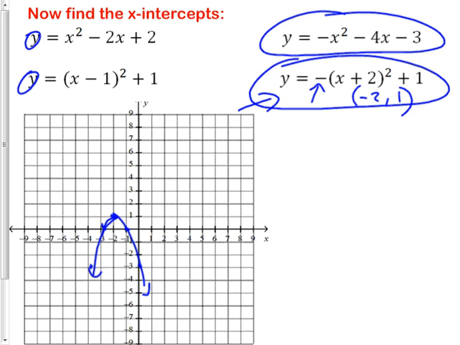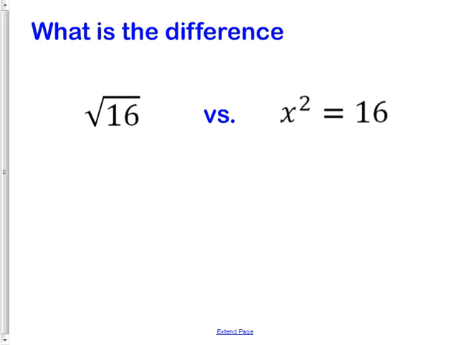Okay. And what did you just find? The x-intercepts, also known as the zeros, also known as the roots. Good. Solutions. You solved it. Because these answers right here are the zeros. If you plug them into this equation, it'll make the equation equal 0. Because if we set y equal to 0, we're finding the x-intercepts. All right, enough of that.